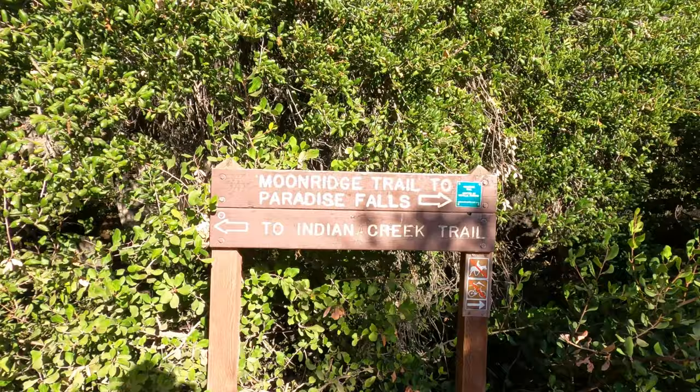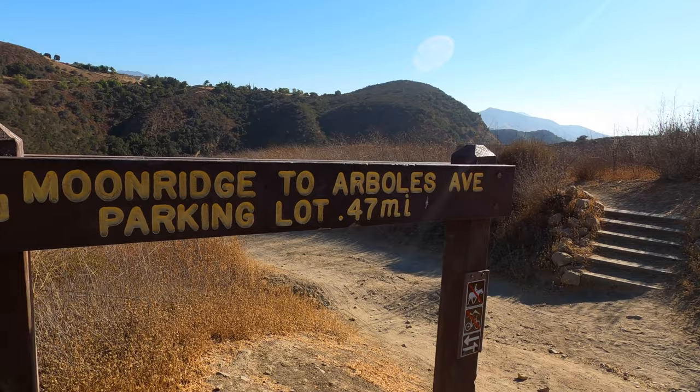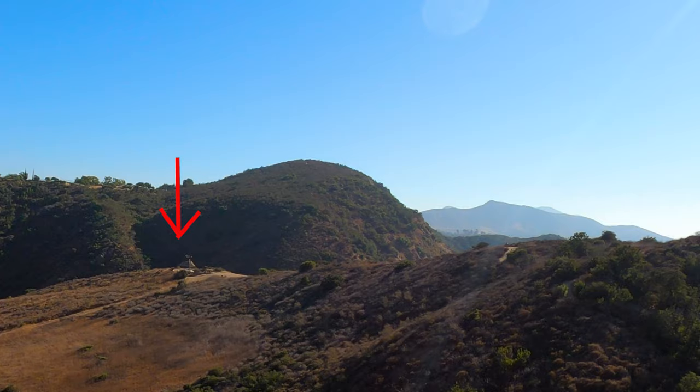That's the public access road and we'll be taking the steps down next to it. At the bottom of the steps you'll make a right for Paradise Falls. After hiking for about half a mile, you'll come to your first crossing. You can either take the trail down or take the steps up. I like taking the steps just because the trail is more leveled and scenic, but both trails will take you to the teepee, which is our next destination. After you cross, if you look to your left, you'll see the teepee that we're headed to.